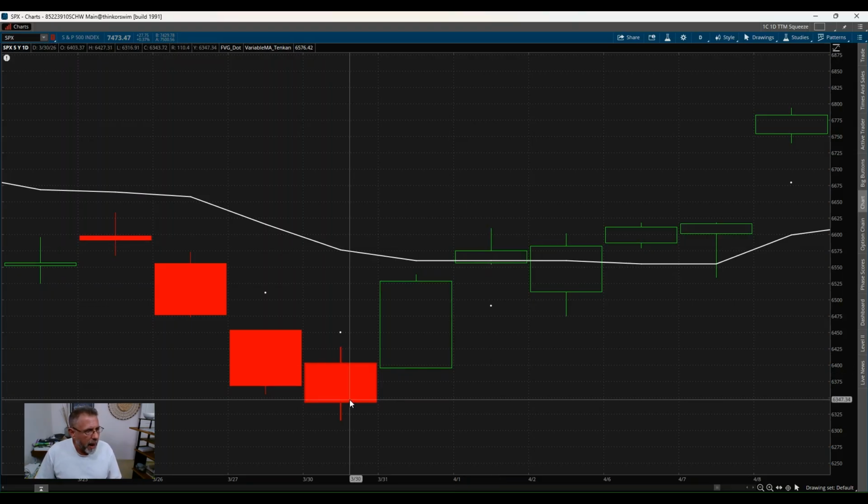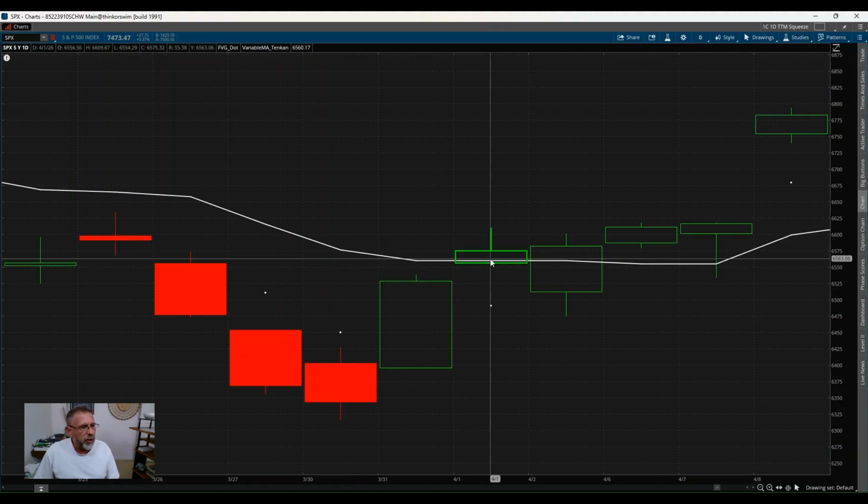And it's a pattern where the high of candle number one and the low of candle number three do not overlap. And the market doesn't like that. It's what they call an inefficiency. So most of the time, the market will go back and fill that gap. Now, it doesn't generally fill the entire gap. It usually gets to about the midpoint.